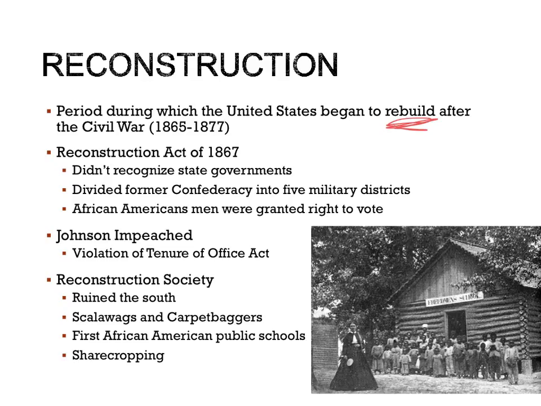Sharecropping also existed, and many people say sharecropping is just slightly removed from slavery. Sharecropping would be a white person owning land, dividing that land up, and a family, usually an African American family that had previously been slaves, would be allowed to live on a particular parcel of that land. When they lived on that land, they sharecropped, they shared the crops.